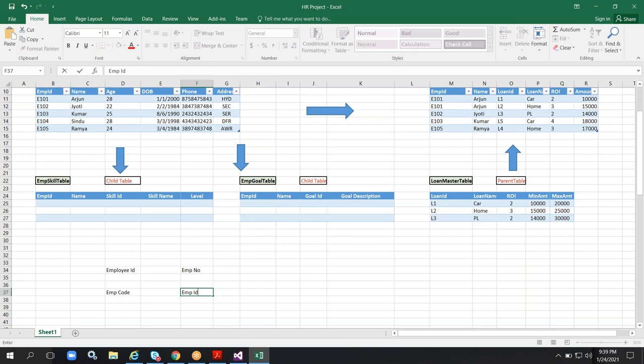What is EMP code? What is EMP number? What is EMP ID? Definitely the end user will be confused, right? Who are working with this environment. If we are providing the same label in all the forms, there is no confusion. So across the project, the labels, help text and size should be the same.